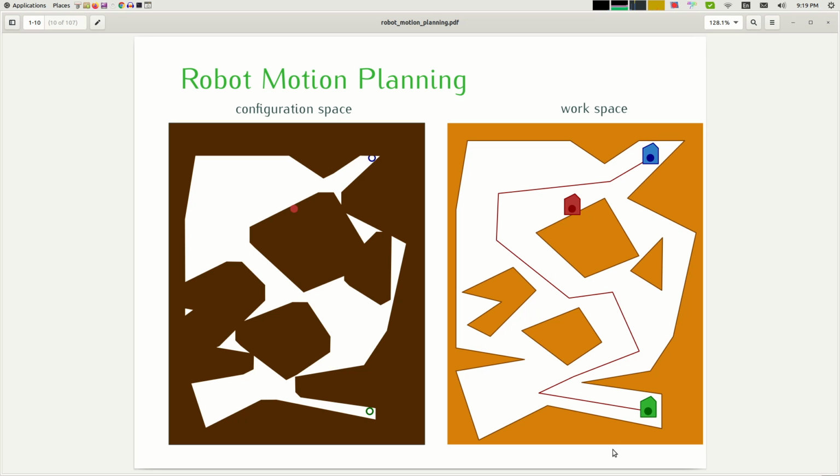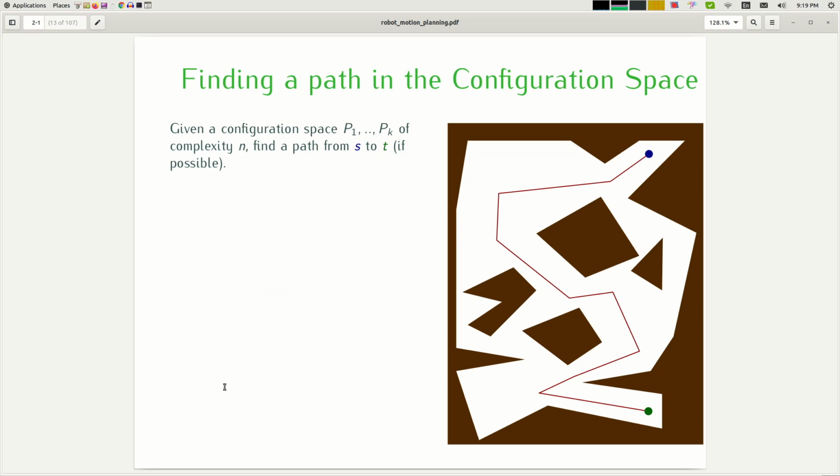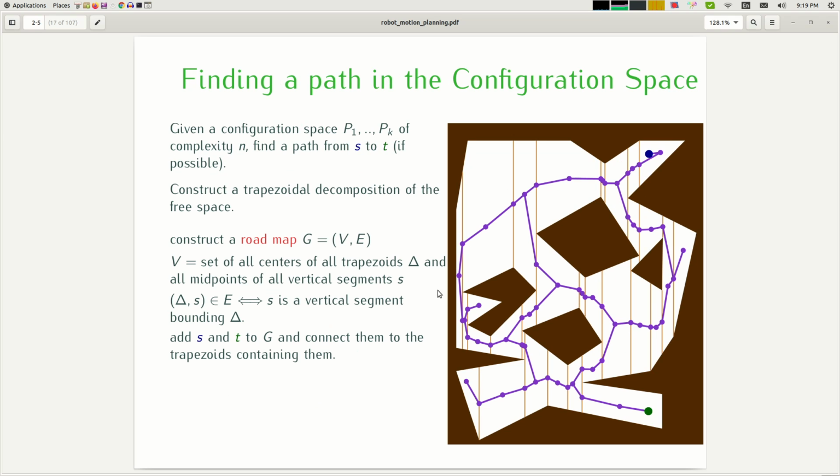Before getting to the next algorithm, let me review what we have shown so far, because it has been a long way to get to the lemmas and the theorems that we wanted to prove. So we wanted to solve robot motion planning. To do this, we had the idea of enlarging the obstacles. Later, we could see that if we enlarge the obstacles, we could solve it in a time complexity that is n log n, where n is the total complexity of the scene.